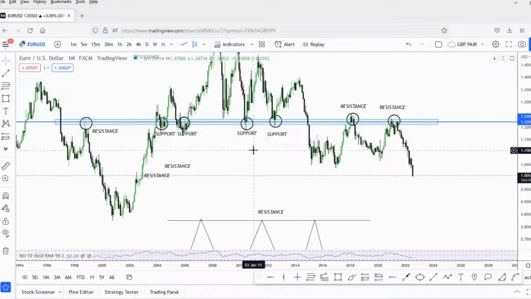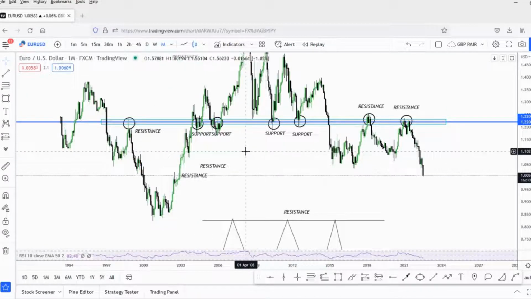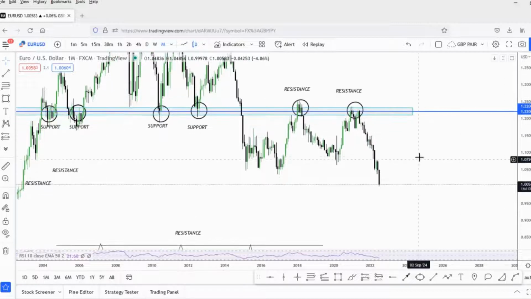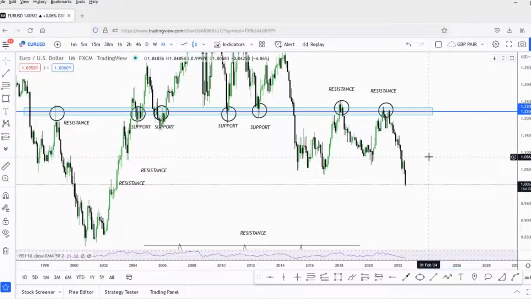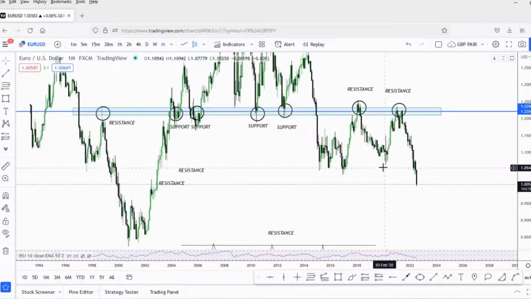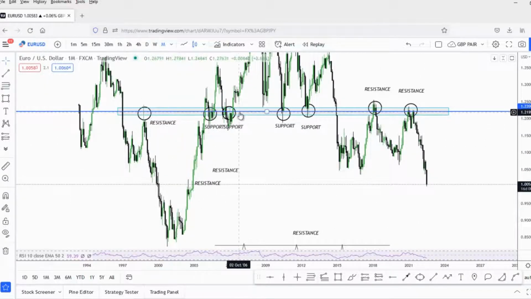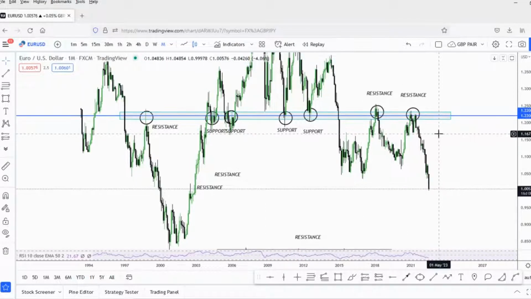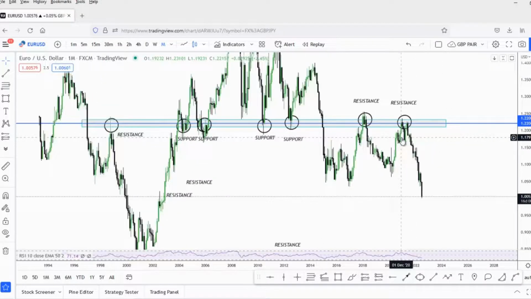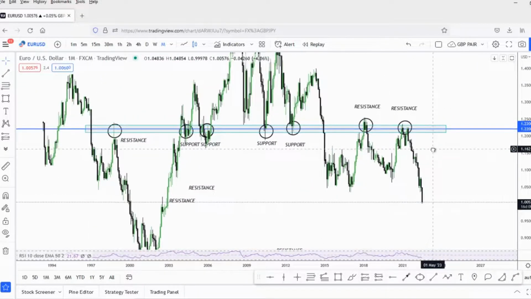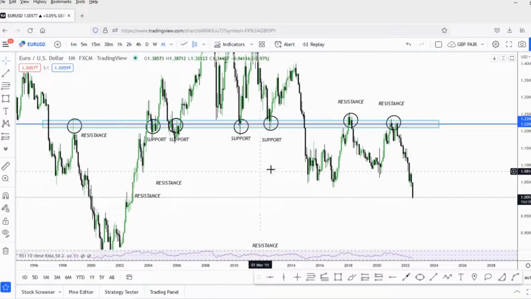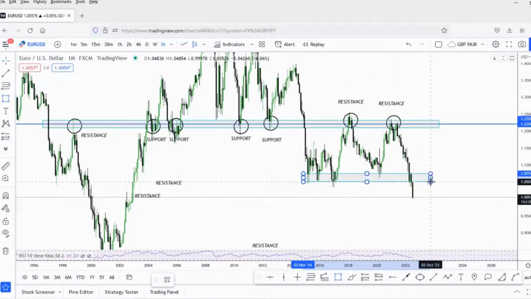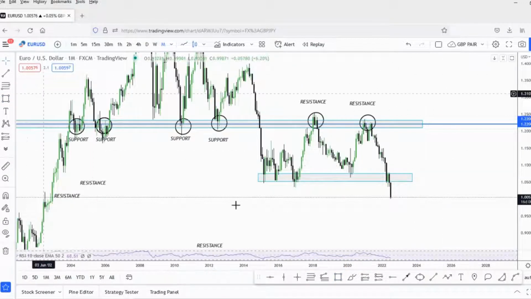Okay, so now after I've done this, I try to zoom in. I try to say, okay, where are other supports? Where are other areas where I can find support and resistance? Now the thing is that it's not every time you get this amount of tests on your support and resistance areas. Not every time you get this kind of retest, this much on the chart. All right, so now another place I'm looking at here is this under activity area. For illustration purposes, I'll just put a line there.